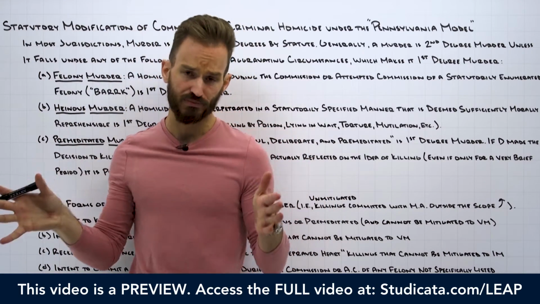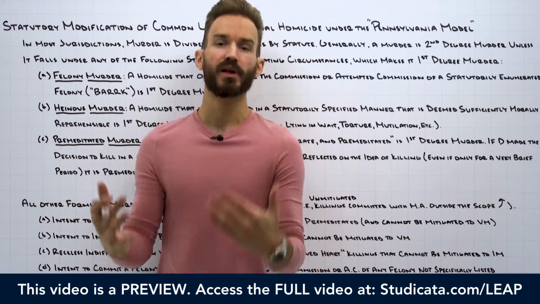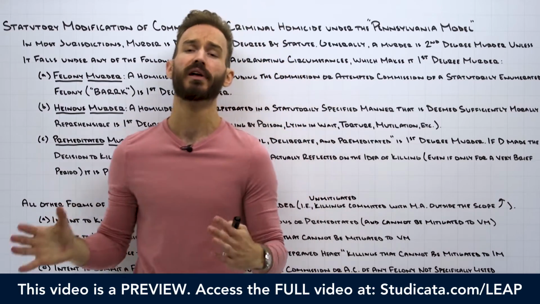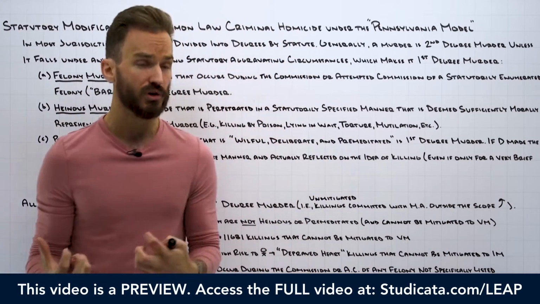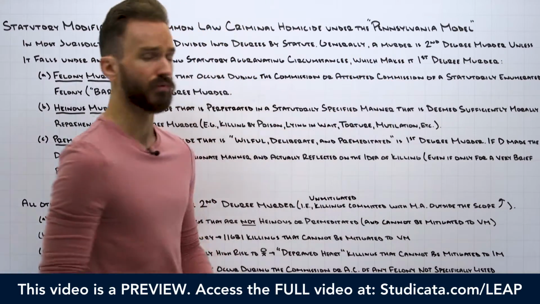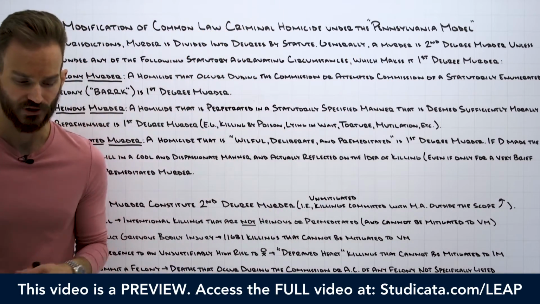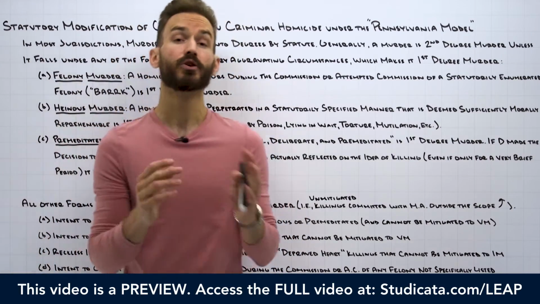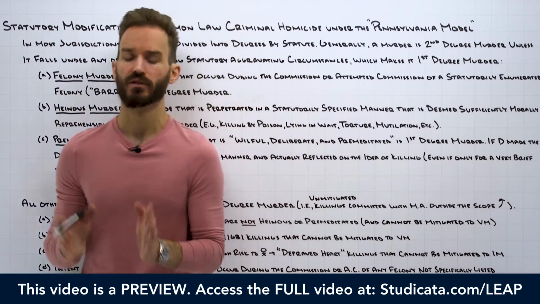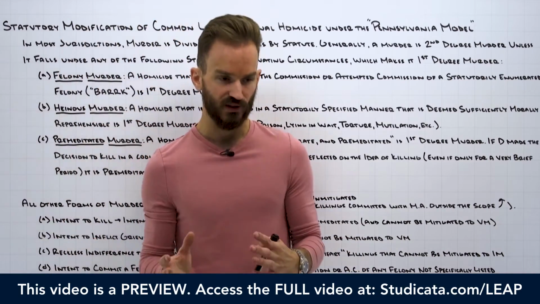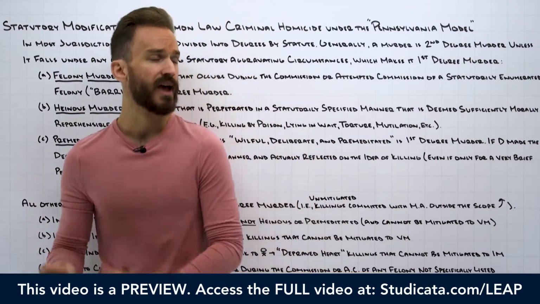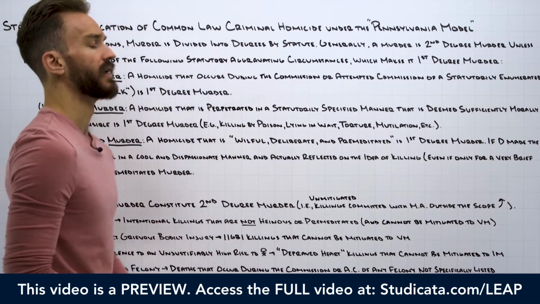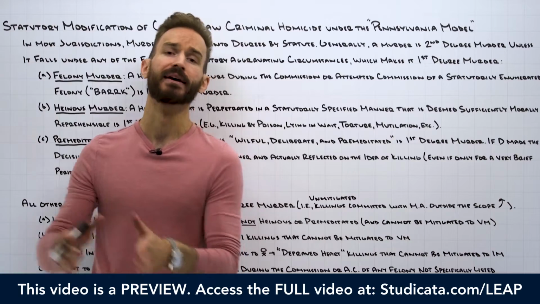Before we jump into it, the important thing to recognize is that all of those common law principles we talked about are still applicable in the analysis. We don't abandon our common law step-by-step analysis just because we're in a jurisdiction that has adopted the Pennsylvania model, with first and second degree murder statutes. If we're in a jurisdiction that has adopted the Model Penal Code, that could be a little bit different, but we're not going to discuss that in this lesson. Most of the time, what we're seeing is the Pennsylvania model, because this is what the vast majority of jurisdictions have adopted, where murder is graded by degree.